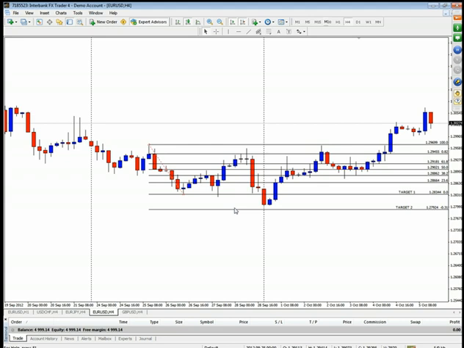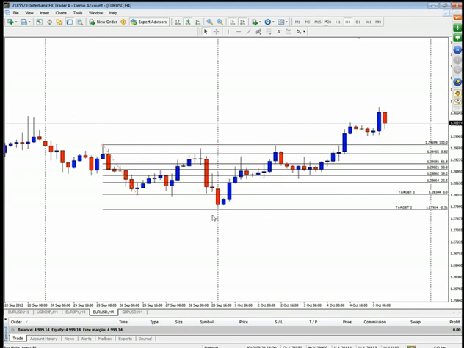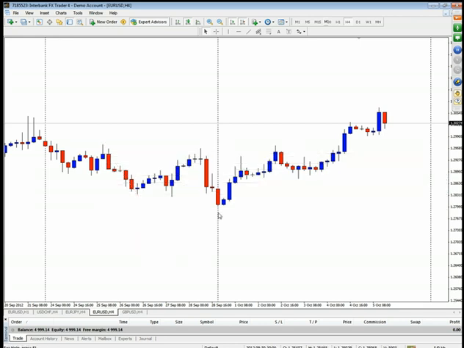So you would move your stop to break even on the last 3 remaining mini lots that you have set to your second target, okay? Which in this particular case, it missed the target by about 5 pips here. So anyway, I'm going to show you just one more trade example.